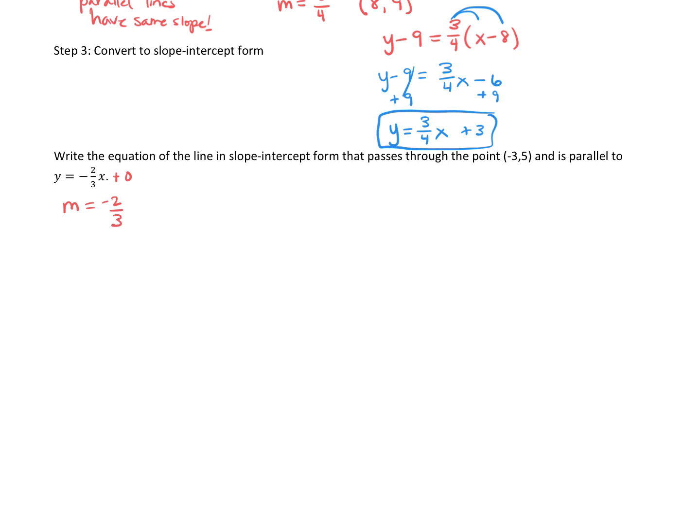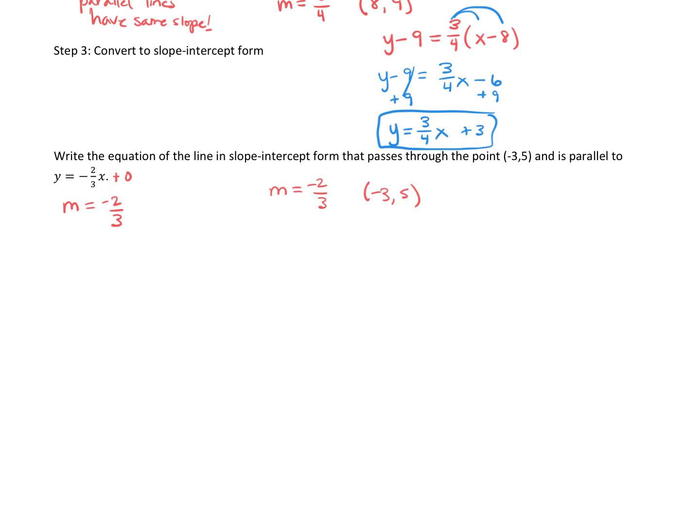We want to be parallel to that, so we're going to use the same slope of negative 2/3, but our line is going to go through the point (-3, 5). I'm going to show you another approach, one that we used in our first lesson of this chapter. Anytime you have to write an equation of a line and we want slope-intercept form, look at the point you're given to see: is this the y-intercept? It is the y-intercept only if the x value is 0. If you picture where (-3, 5) is, you go left 3, up 5. It's actually in the second quadrant, not on the y-axis.